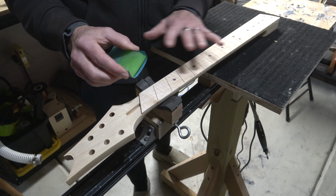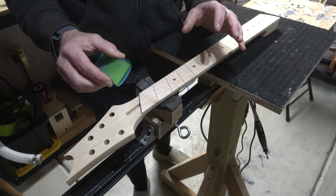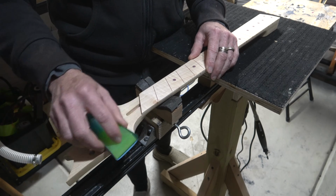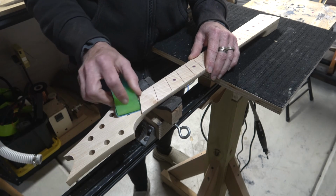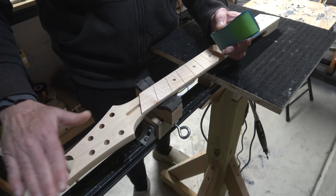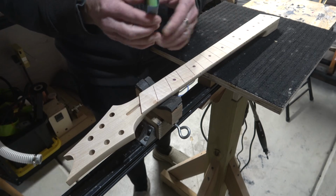So I want to try to remove some of that raised grain, and I'll do that with the 400 grit. And what I'm doing is I'm just sanding very lightly. I don't want to remove too much of the surface. I just want to knock back some of that raised grain.